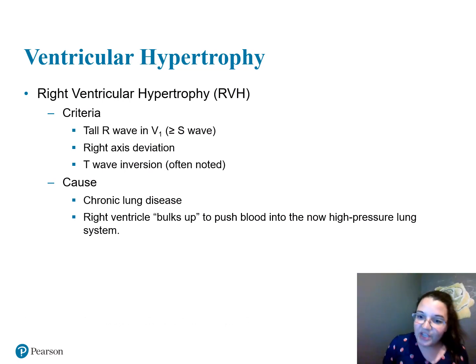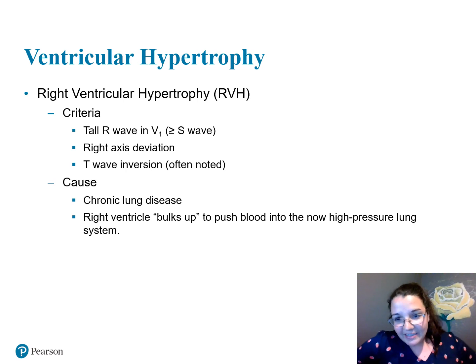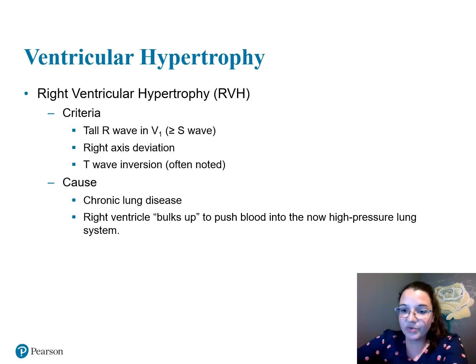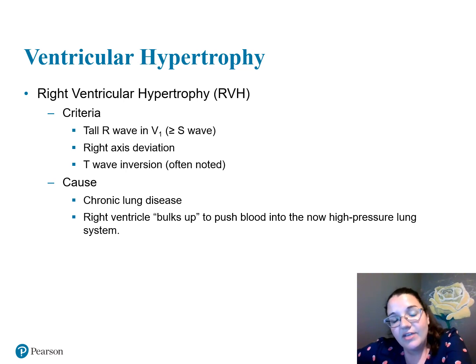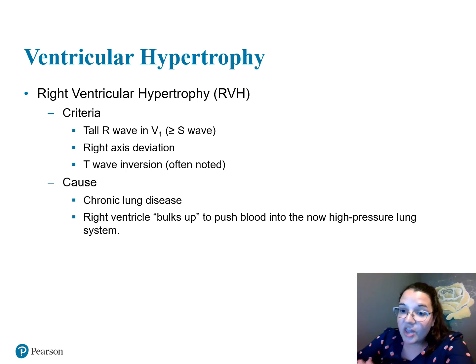Okay, so here we go again. Right side, left side. Your right ventricular hypertrophy, RVH. Make sure you know these abbreviations. They will try and trick you on the test. You're going to have a tall R wave in V1, and you have a right axis deviation. Again, where do I look for RAD, right axis deviation? What leads do I look at? And you're going to have a T wave inversion. Inversion is another word for opposite or negative. So we know our T waves should be positive, but if it's inverted, it's going to be negative.